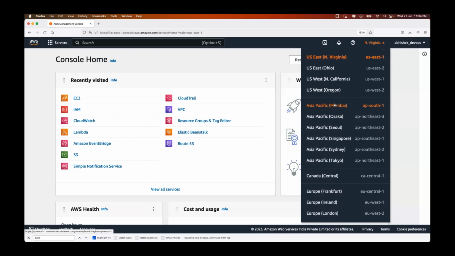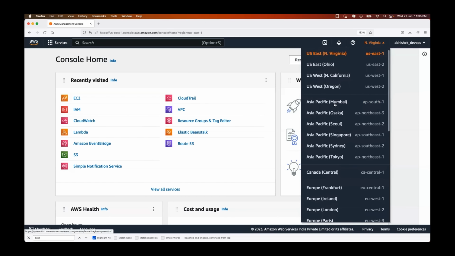Latency is nothing but the time that is taken for the request to reach the application and for the application and the server to send the response back to you. So in this entire process, if there is a delay, that means there is high latency. If there is no delay, that means there is low latency, right? Everyone in this fast-paced world expects your application to have low latency, expects your server to send the response as quickly as possible. That's why as a DevOps engineer, you will take care of these two things, security and latency, and you will create the instance in the appropriate region.